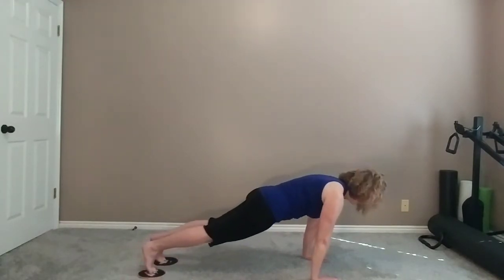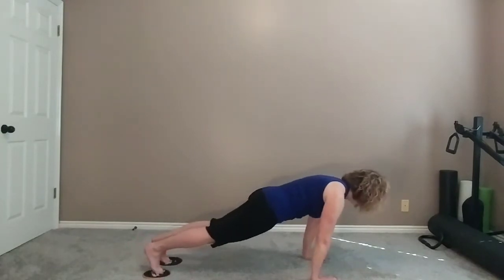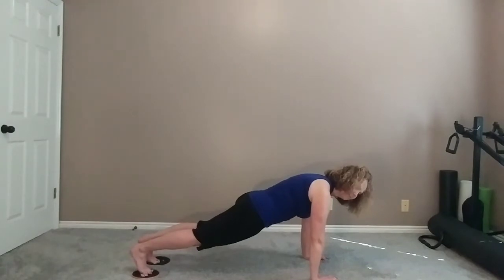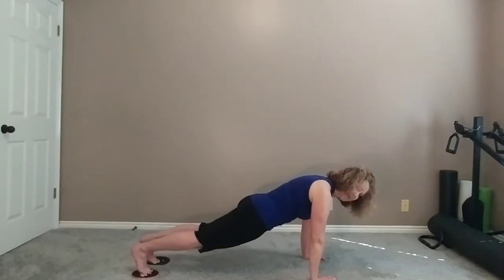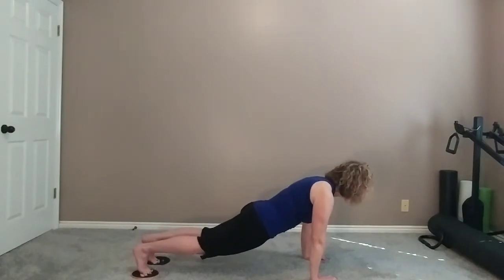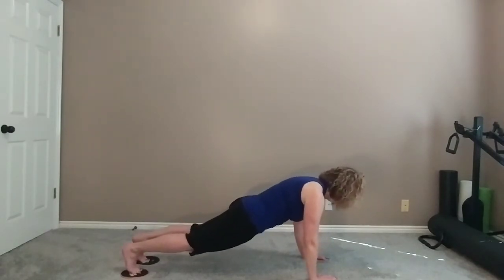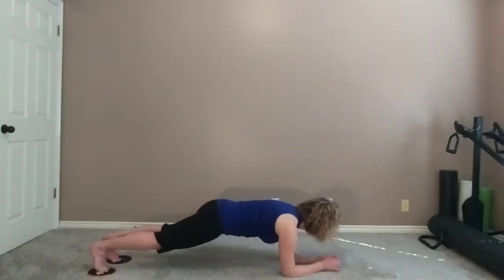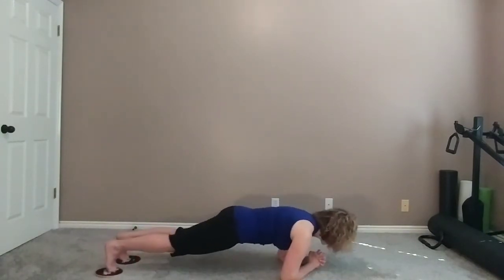Now just slide back and forth with just your feet. One more. Now hold. Now you have the option of lowering to your elbows, both elbows at the same time, or one arm at a time, sliding your feet back. So slowly start to drop to your elbows. Once you're at your elbows, stay there. Chin up, slide the toes forward and back.